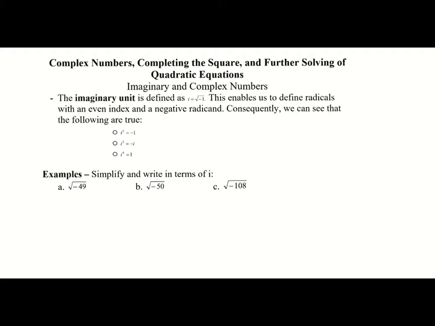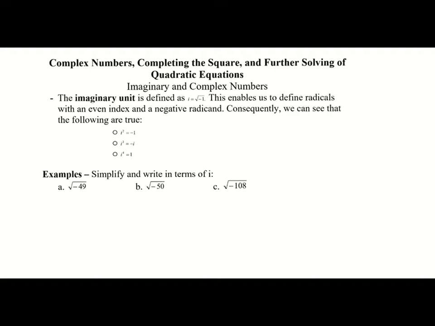At the start of the course, we talked about radicals. We talked about how if you had a square root or a fourth root or any even index, you couldn't have a negative number under the radical. But sometimes when you're dealing with math and calculations, you get that negative number underneath the radical. So mathematicians had to find a way to deal with this. I always like to say, infinity wasn't enough.